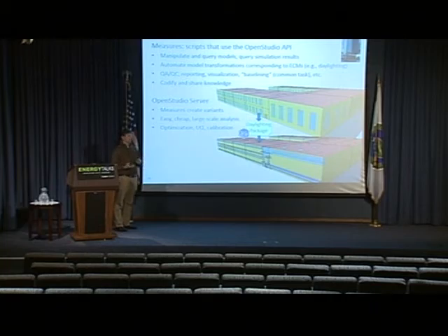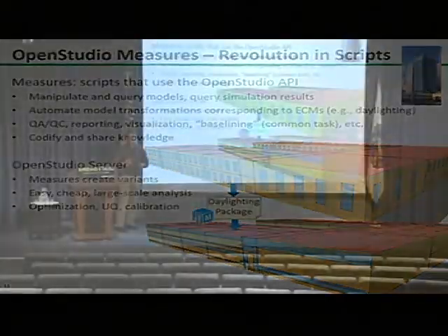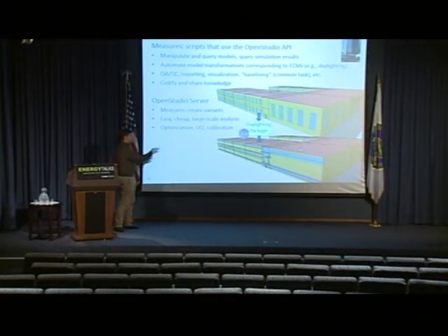One powerful example I like to use is the before and after image of the OpenStudio daylighting measure. Here is a picture of a school — the ASHRAE school prototype building. The one below is the same school after the daylighting measure has been applied to it. If you know about passive design and daylighting, you can see what this script did to the model: the east-west windows have been removed since they don't help with lighting and just add glare and thermal gain. The south-facing windows have been raised and reconfigured to give more useful light, and there's shading, skylights, and sensors and controls added. People have taken this absolutely everywhere — it's not just for transforming the model but also for visualizations, QA checks, and automation.